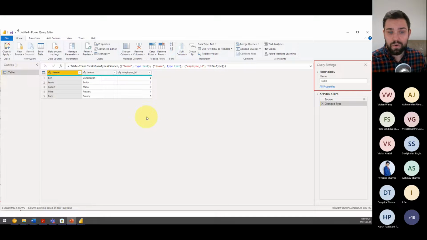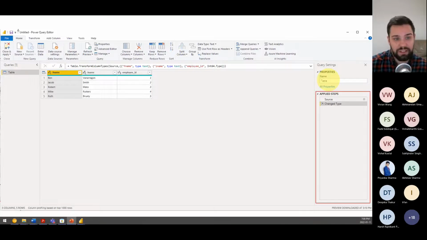Cool. So on the right side, highlighted over here where it says properties, the most important thing to point out here is that we can change the name of our table, right? And you want to make sure that you get your table name correct right off the bat, because it can be a pretty big headache to change them later on once you apply those changes. If you change the name after, it can be a bit of a headache to update that name change in different fields everywhere. So rule of thumb, be very strategic off the bat when you call your table name from step one, right?